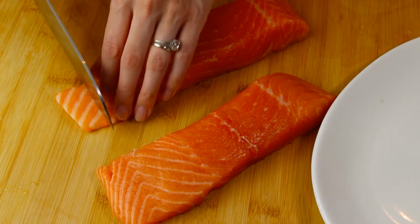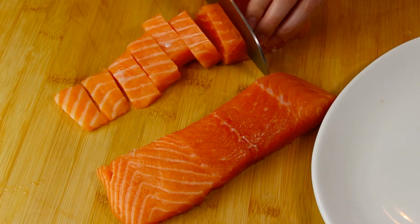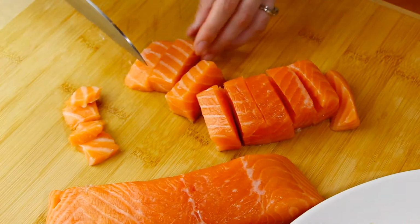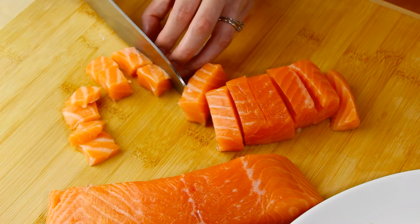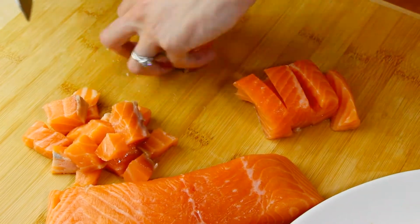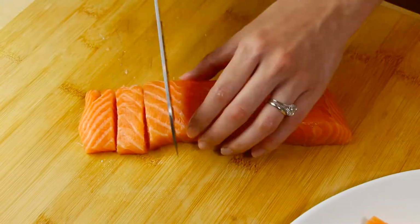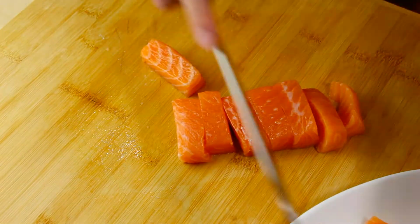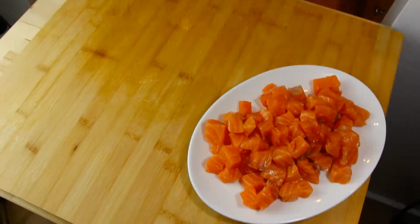After removing the skin, we're going to start slicing our salmon, and then we're going to cut them into small cubes. Once our salmon is cubed, we're going to put it in the refrigerator while we prep the other ingredients.